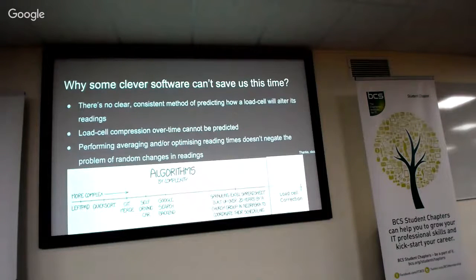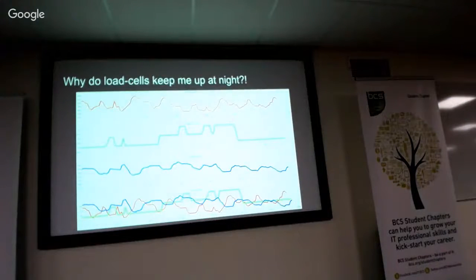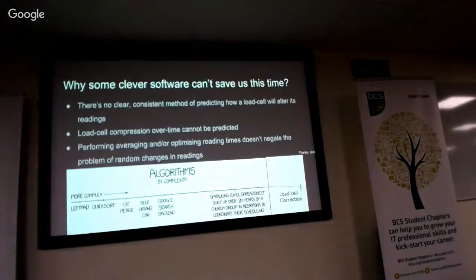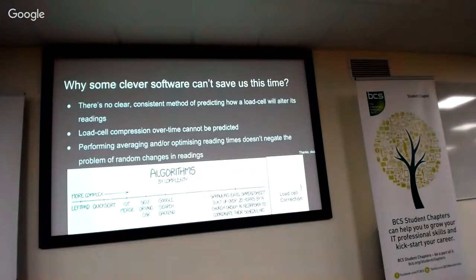So I stole this from an XKCD because I thought it was relevant. If you look at these graphs again, there's no clear, consistent deviation between all three individual balances. You can see that the one at the very bottom is the multiplier on top of each other. So it's really hard to find a method that would link them up and correct for why they're wrong, because they're all slightly different. There's no one quick fix for them all.